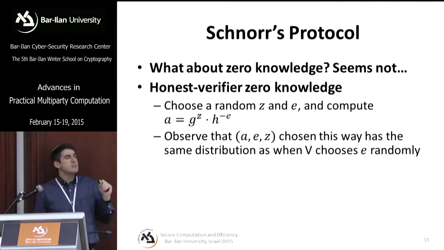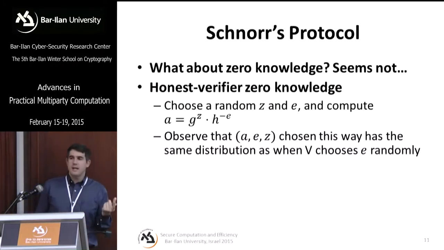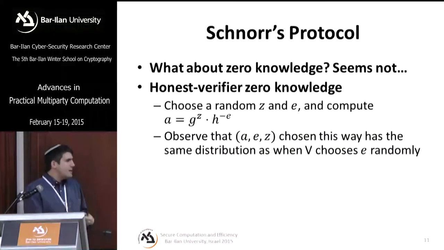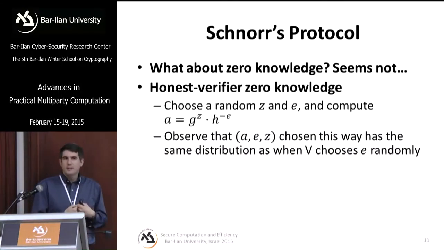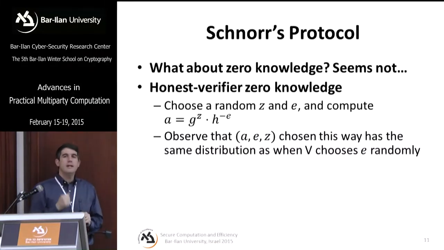This also solves the mystery of how zero knowledge can not contradict soundness. If I can actually compute the transcript by myself, then I should be able to convince of an incorrect statement, because the prover can just generate a simulated transcript and give it to you. The answer is that the prover has to give A and only then learns E, and that's what forces soundness.